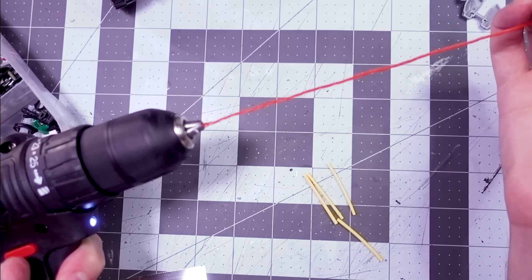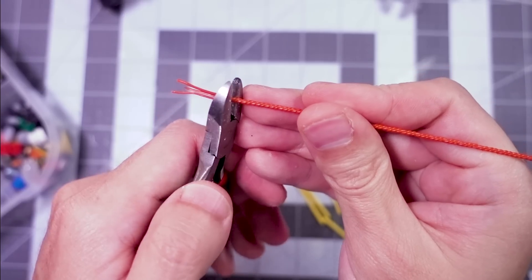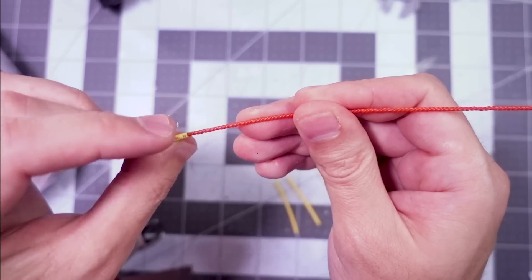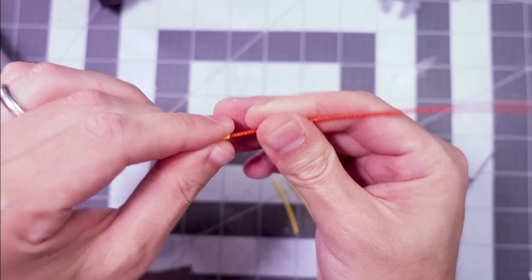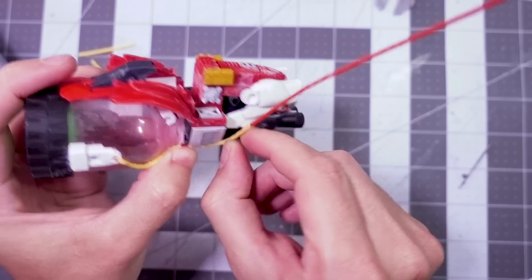To give these cables some added texture, I took two lengths of cheap electrical wire, wound them tightly together with this drill, and then slipped on these heat shrink sleeves. After a little blast of hot air from my heat gun, I bent the wires into shape.